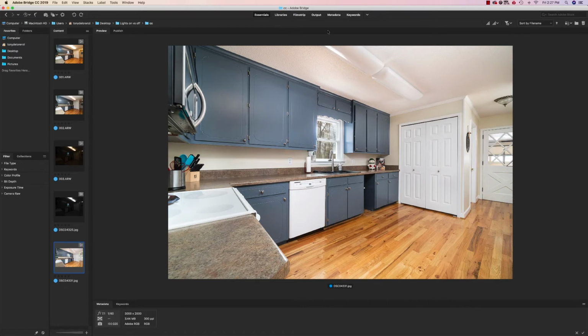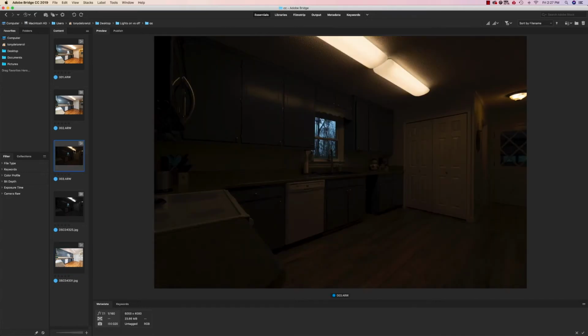But now what do we do? The lights are off, but the realtor said they want the lights on. Well, now that we got all the color cast taken care of, what I also do, and I'm going to show you before, is I take another picture. I crank down on the shutter speed. This is at 160th of a second to try to tame these lights a little bit, a little too much.